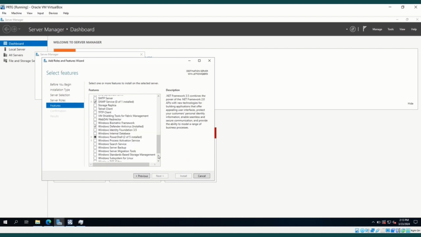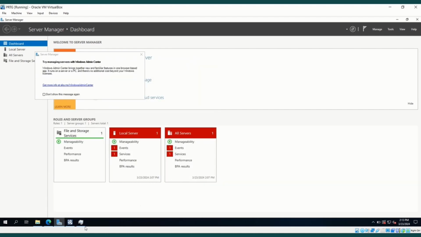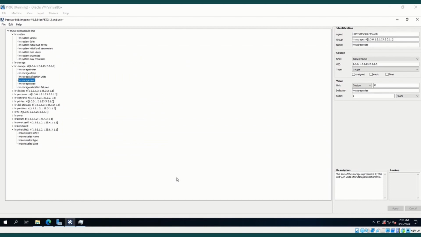If you see, I have it already installed. After this, there are definitely other configuration requirements for SNMP, but this is also out of the scope of this video. The idea here was just an example of how we can get a MIB file. If you want to monitor a technology that you don't know where to find its MIB file, either look it up on their main website, or if you have a contact with their support, try to reach out to them and ask for the MIB file.